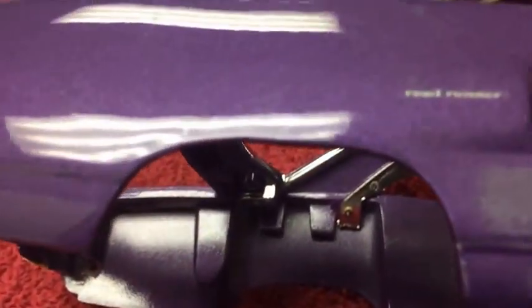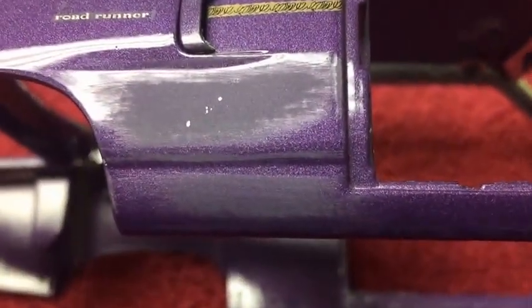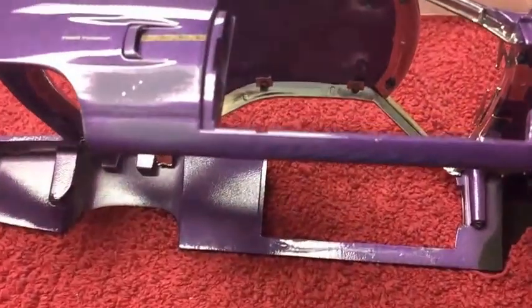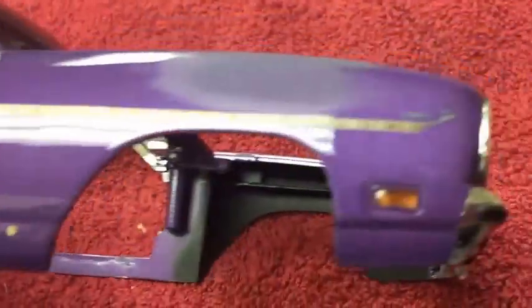Now there are some other little spots on this vehicle, in here and up in here. There are some spots up in here too, but I wanted to do this to show you. So that could not be sanded out, and in this case I used 600, a little more aggressive than what I would normally use, but I did so because I'm going to repaint this die-cast car.